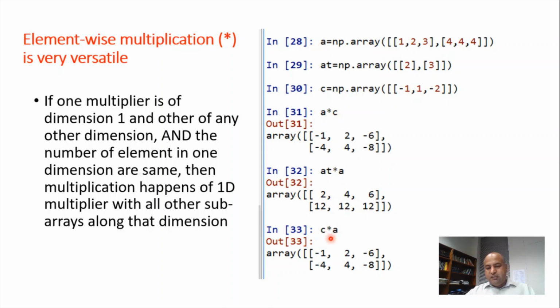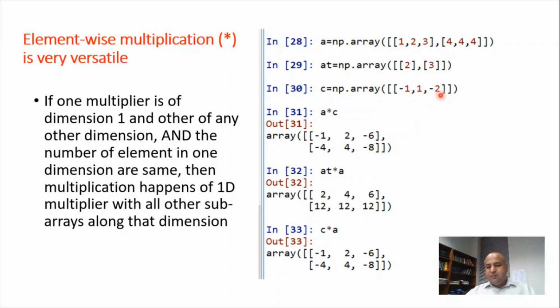So don't think of this as a matrix multiplication. This is still an element-wise multiplication, but Python has provided this flexibility that when one of the multiplying arrays is one-dimensional and the other array is anything, it could be two-dimensional, three-dimensional, four-dimensional, and provided that the number of elements along one dimension matches the number of elements along each of the dimensions in the other multi-dimensional array, the product is still defined.